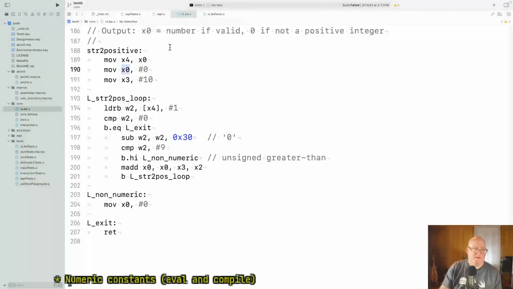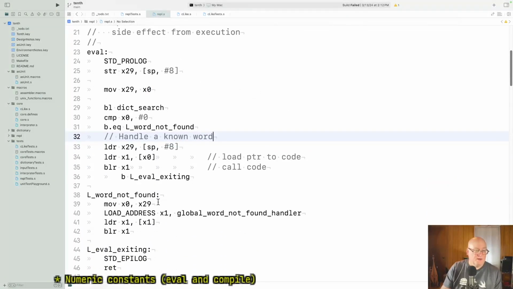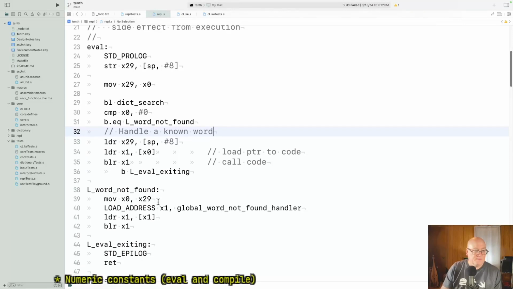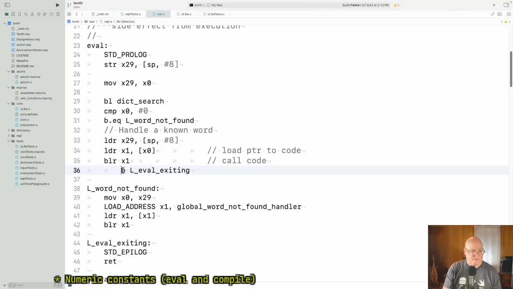Okay, now by pure chance, right? This is now exactly what we need for eval.